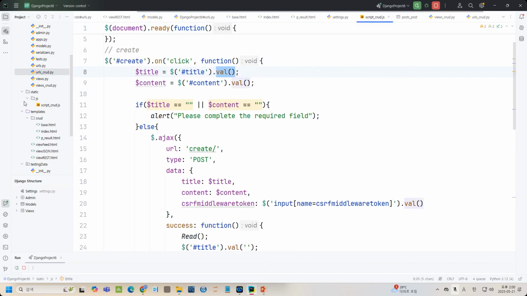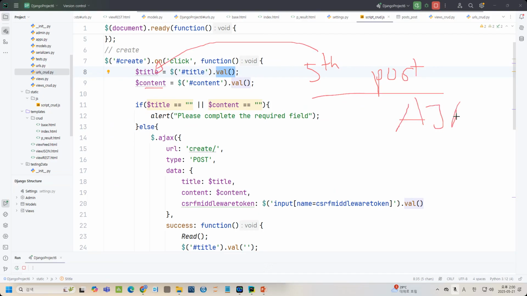So if I write fifth post, then this text will go to the title. Content: if I write AJAX word, then this text will go to this variable. So the variable names are $title and $content.